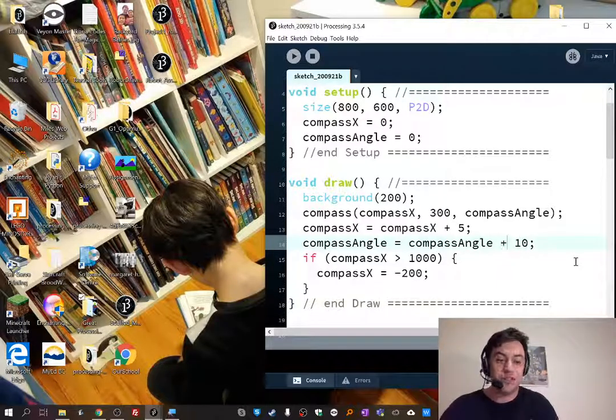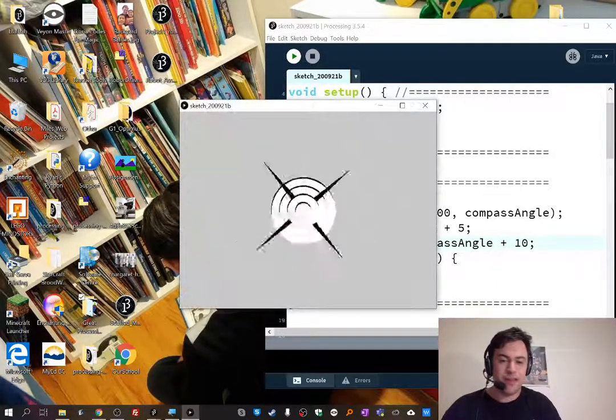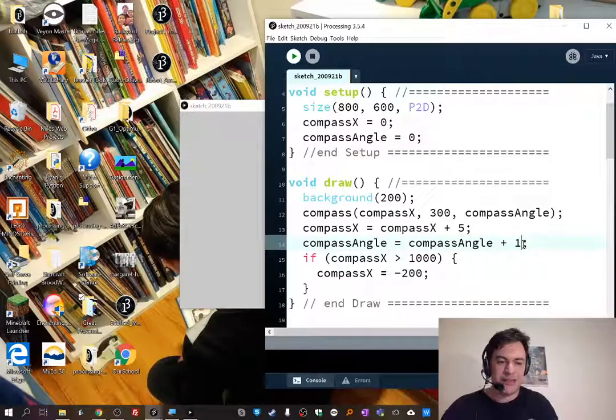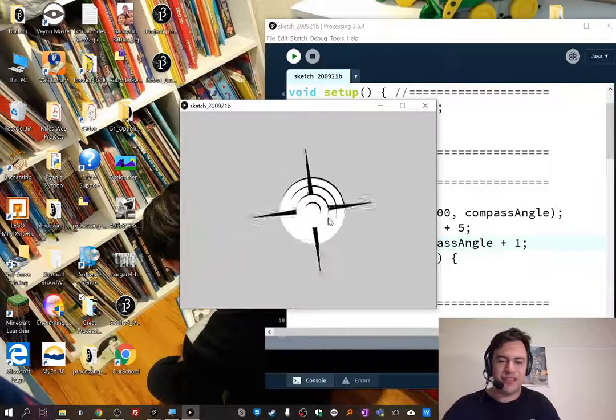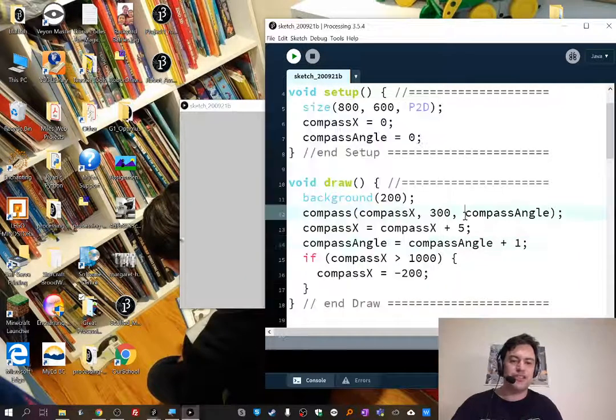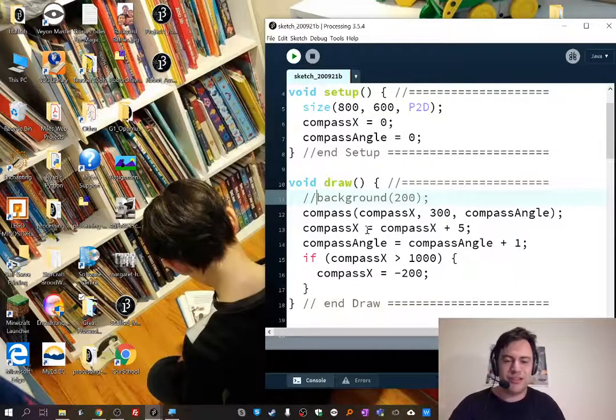Will you indulge me in a little goofy experiment? I'd like to turn off the background. I'm going to bring the speed back down to 1. I want to see what happens as it goes across the screen, what it looks like as it traces that out. So I'm going to actually turn off background. I'm just curious. Let's see what happens.